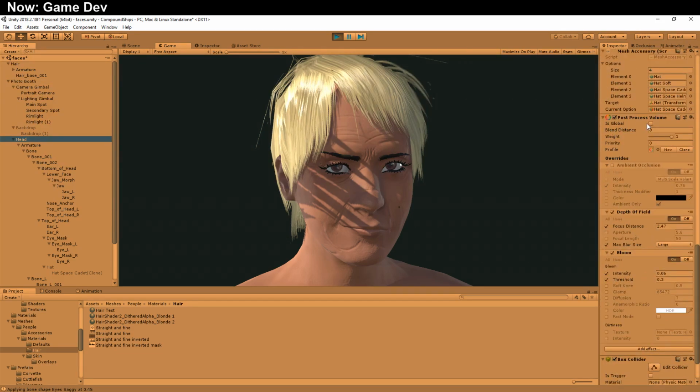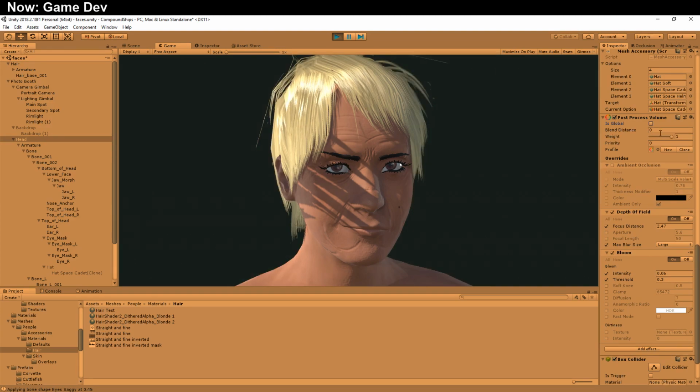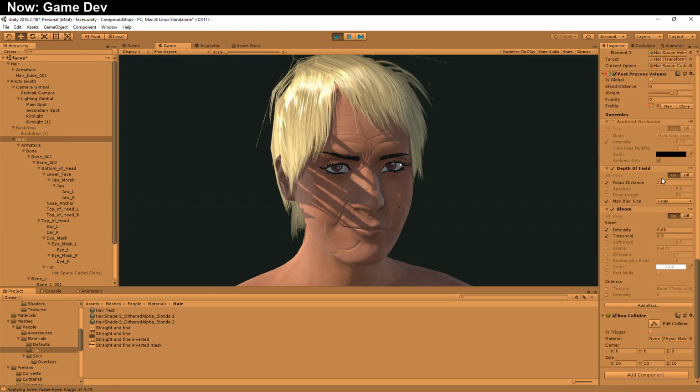If I turn the post effects to is global, it works fine. The problem is we're going to have a lot of different post effects, so we can't do that. What we need to do is have that actually work. And I think the problem is that the box collider is the wrong size, but I don't really know what size it should be.